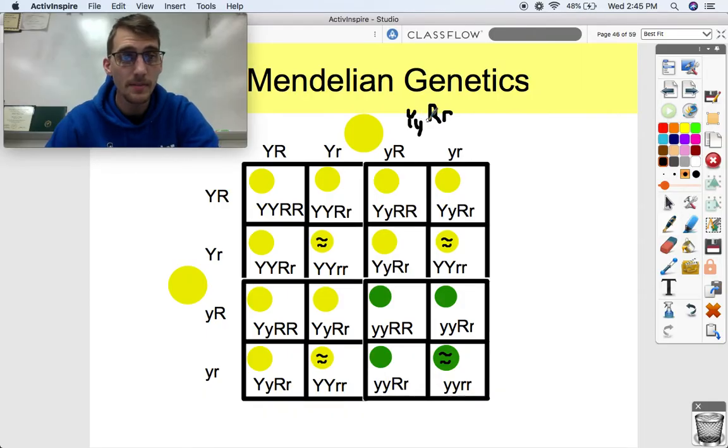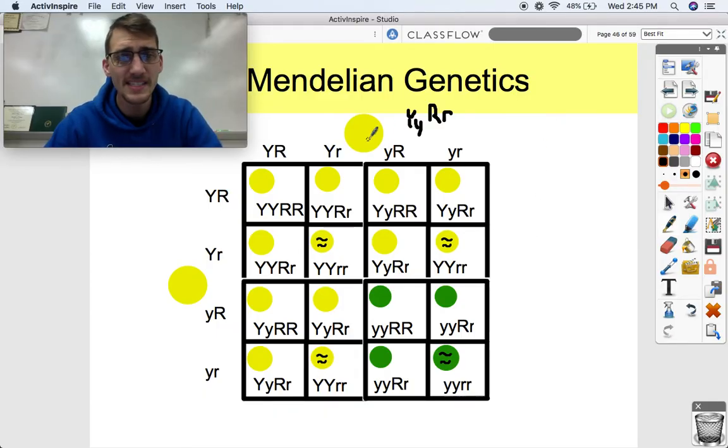From this genotype, we can get 4 different possible combinations of gametes. We could get one where they have both dominant, one dominant and one recessive, one recessive and one dominant, and both recessive. You got all these different combinations of gametes that you could get from this parent, and you're going to get the same thing on the other side. You could find out which gametes through the FOIL method, which I will show you later on in class. Promise. If you need extra help with this, I can make another video.